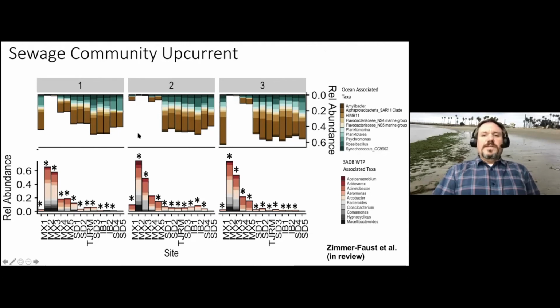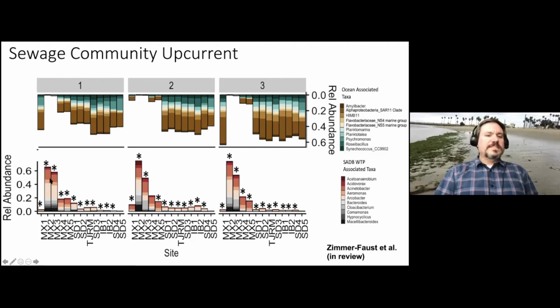So this is a bit of a complicated graphic, and I'm going to walk you through it. What you have on the top here, and each of these is a different day that we went and tested, is from these sites that you saw before, from south to north along the bottom. You have the ocean community signature on the top, and you have the sewage community signature on the bottom. The ocean community signature has the bacteria you'd expect to see: Synechococcus, SAR11, the marine group Flavobacteria, etc. And the wastewater treatment plant has the bacteria you'd expect to see: Arcobacter, Aeromonas, Comamonas, what have you.